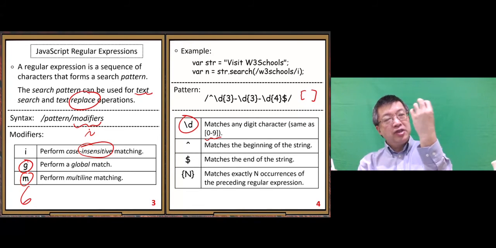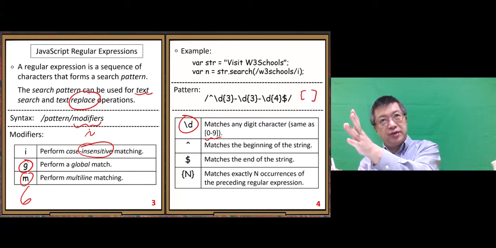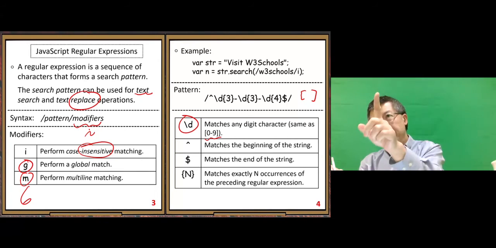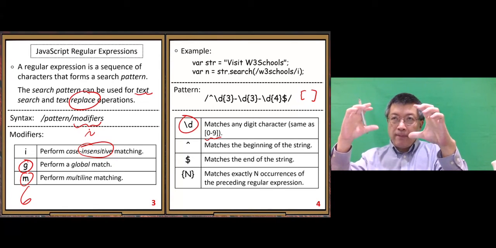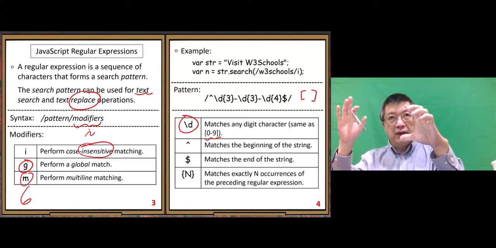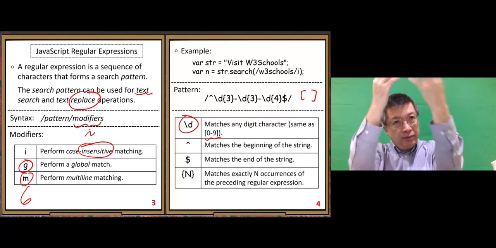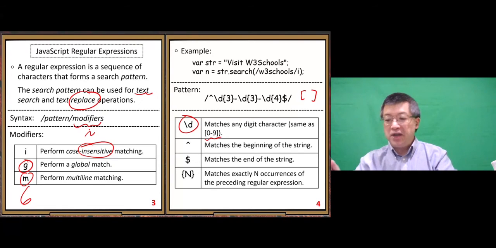The characters inside the brackets can be used in that pattern, but we only take one of the characters. In the brackets there are several character options, but we only take one of them and use it at that specific location.